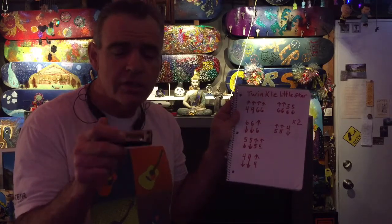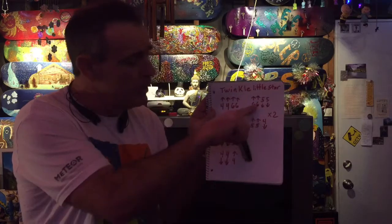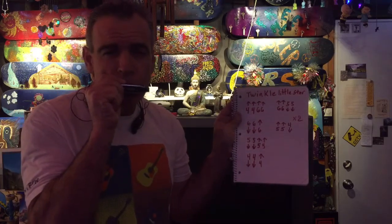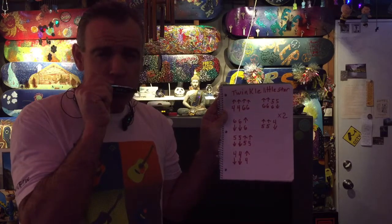Then you play these notes. You blow twice on 4, twice on 6. Then you're going to move up to here. Do that twice. From the top. There you go. You just learned Twinkle Twinkle.